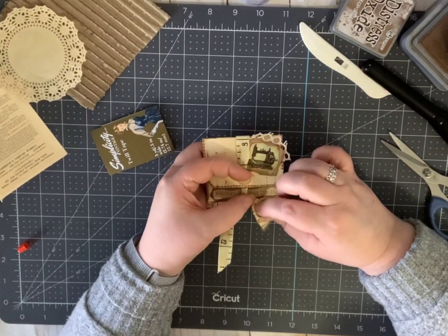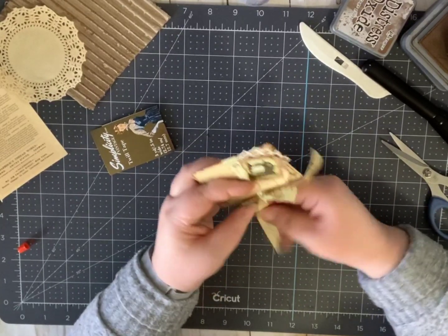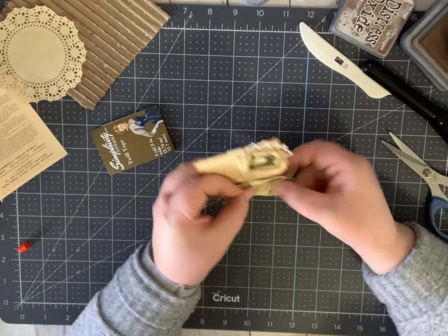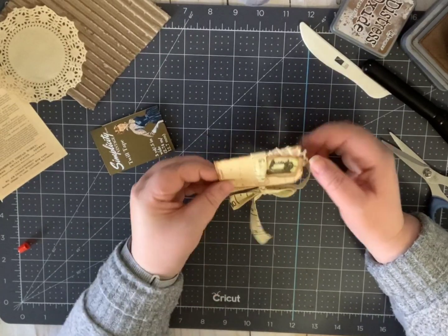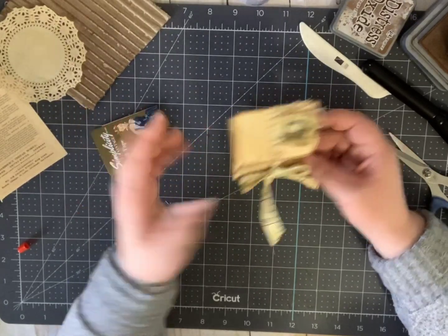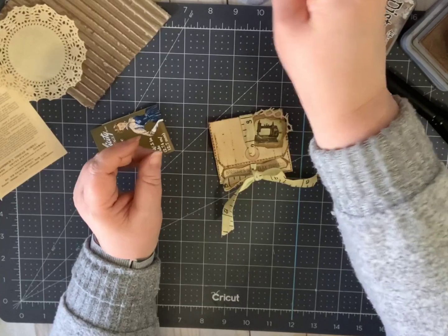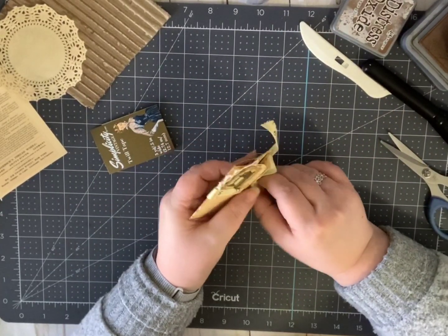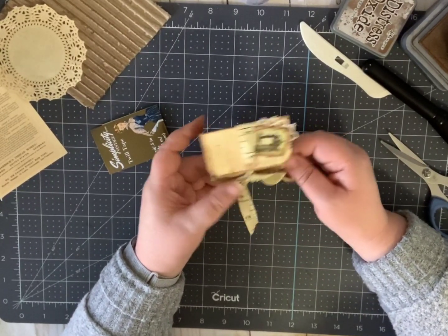But super simple, and I think super cute, and you can embellish as elaborately or as simply as you want. You could do multiple layers of stamping, and multiple layers of, just, you name it. And I thought it was super cute. So this is our project. And it didn't take very long. Start to finish, it took less than 30 minutes.